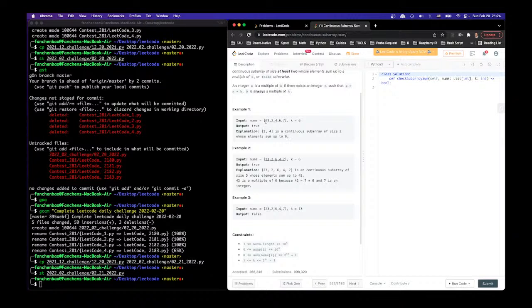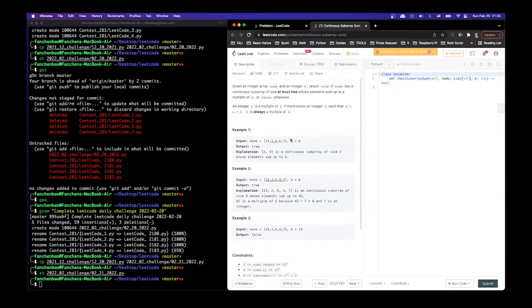So I just need to return true or false, right? Just true or false. If there exists at least one continuous subarray that sums up.